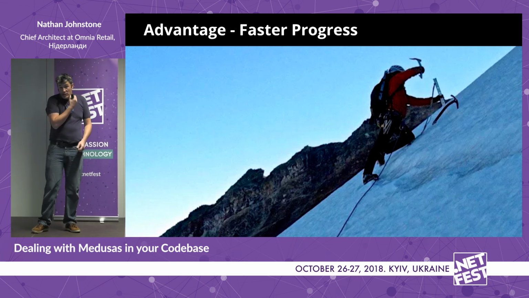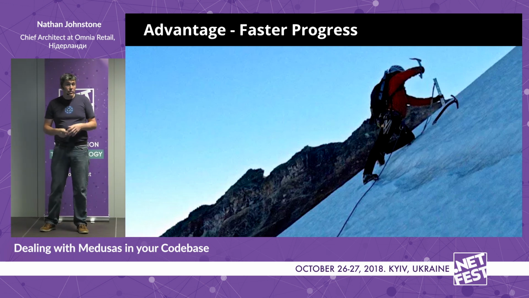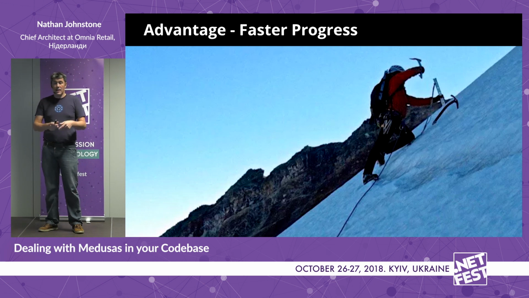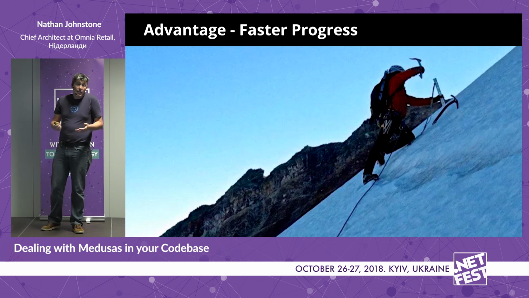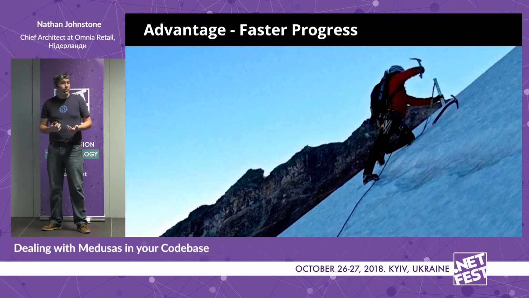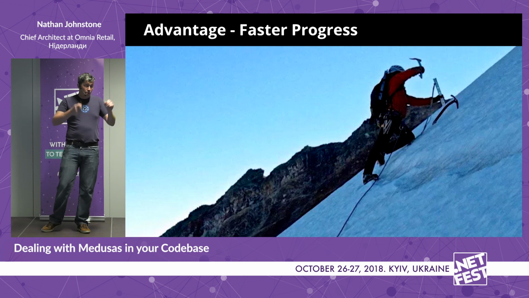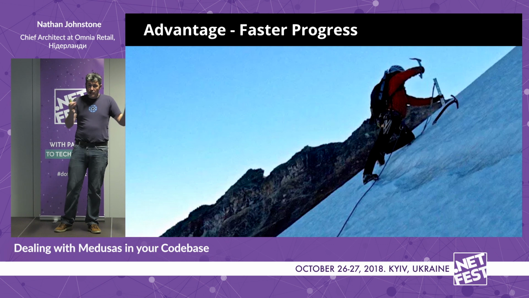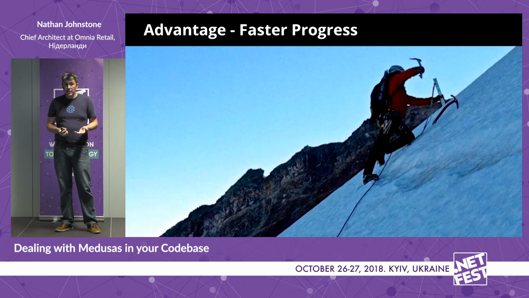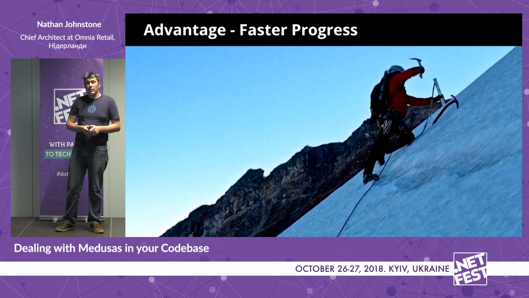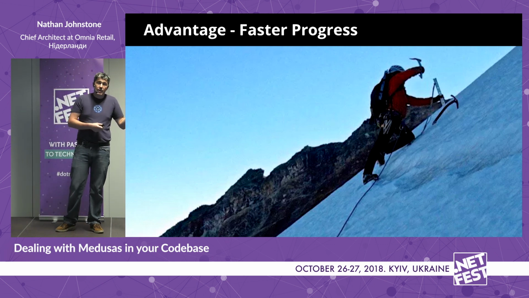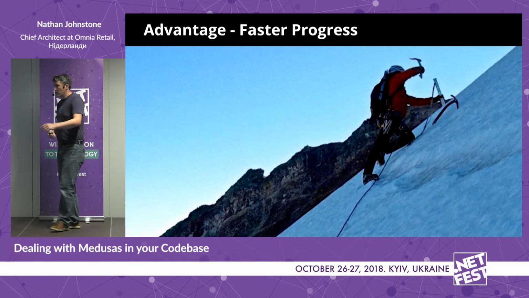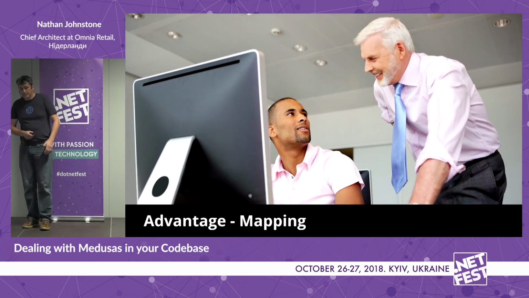Another advantage is it genuinely is faster progress. Once you get good at it and you get used to just going git reset hard, killing it, you do make faster progress. I think it's like a mountain climber climbing up a mountain. They put those spikes in and they tie their rope on, and then you put your next spike in and you tie your rope on, and that's kind of like your Mikado graph. As you get to the edges and you find code that actually only takes you 10 minutes to change and everything works, the spike is the commit you just put in. Because the next experiment, when you go git reset hard, you're not going to lose that commit because you've already finished that part. So it's like a guy climbing up an ice mountain with the spikes.